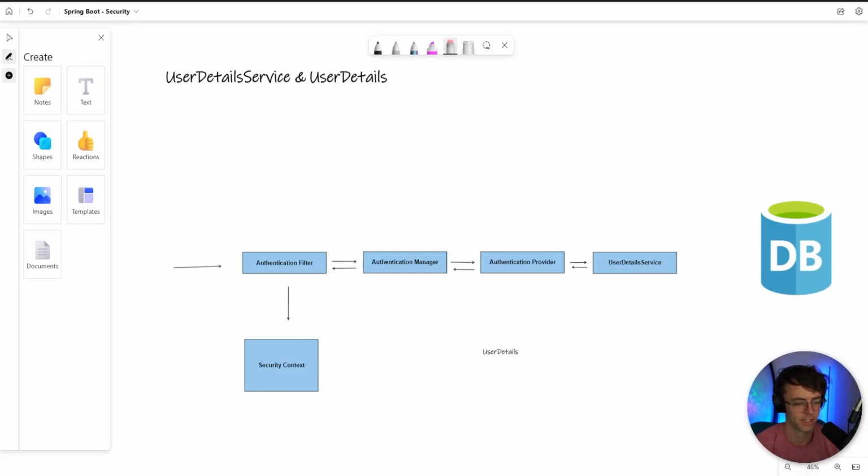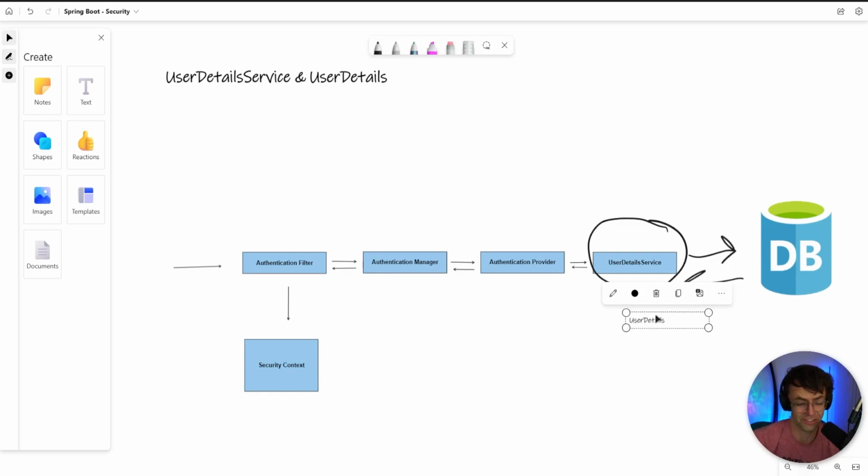So the next thing that we're going to configure is what's called a user details service. A user details service is essentially code that's going to get the users out of our database and return them in the form of a user details. A user details is just a kind of a strange word. I don't know why they call it a user details. It would probably be better as just a user, but they call it a user details. And when you get actual users out of the database with the user details service that we're about to create, it's going to be returned as a user details.